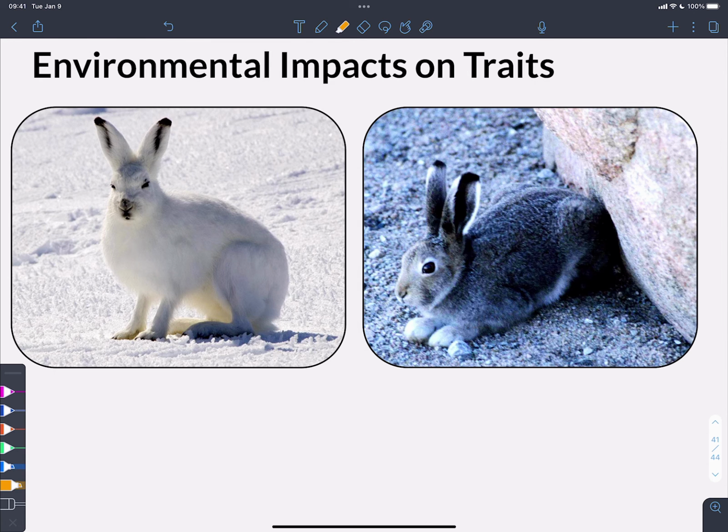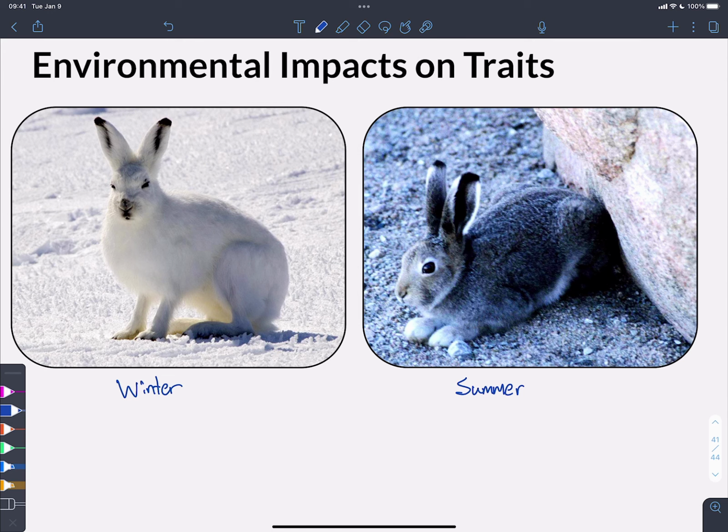The other thing that we should point out is that there are plenty of situations where the environment has major impacts on traits. These two variations in coat color in the Arctic hare, for instance, are exactly genotypically identical. The coat color of the hare is entirely determined by the season and the time of year, where the white color is present in winter and the brown color is present in the summer. The hare will move between these two things. We, of course, see this in us, too.